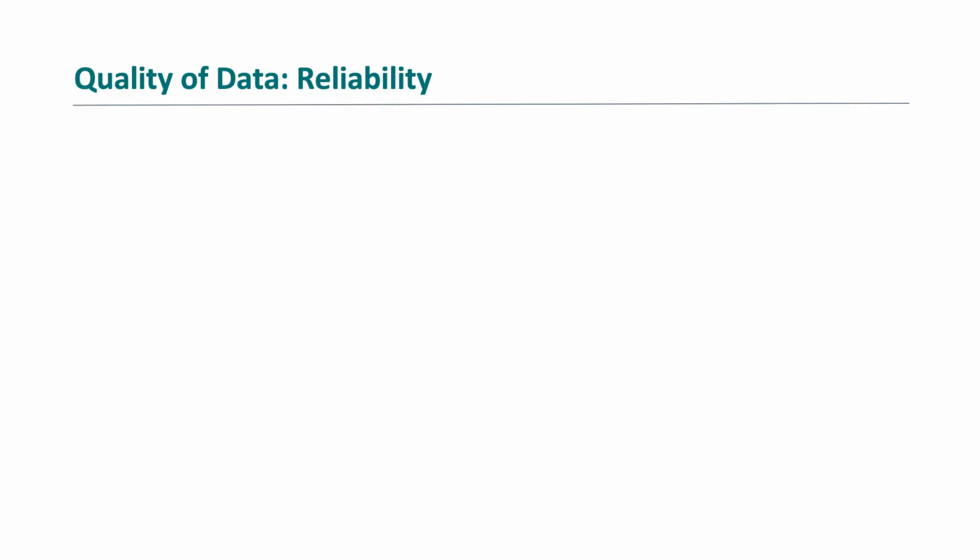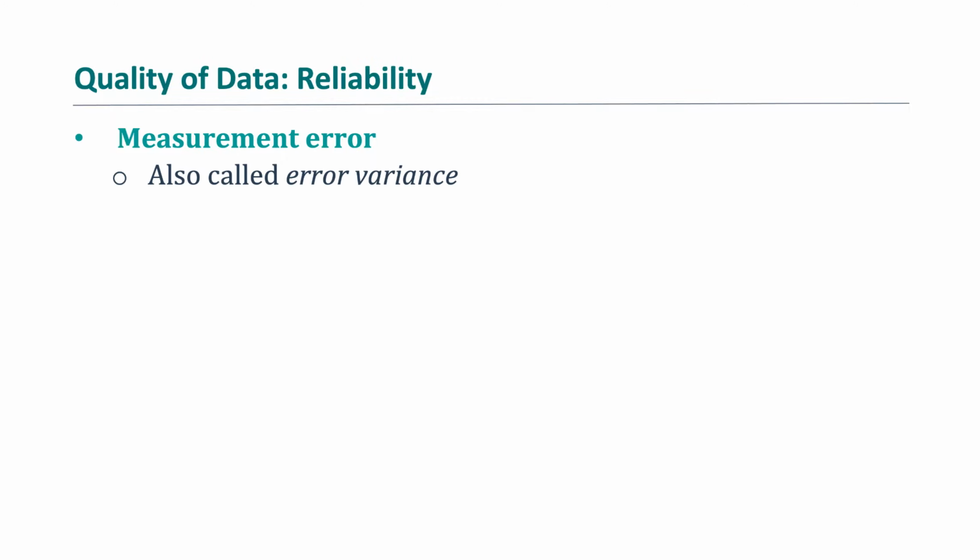quality of the data, because the data needs to be of high quality if we want to use it. And so we want to discuss first reliability. Reliability means that the measurement is reflected over and over again. So if you retest, are you going to get the same outcome on repeated occasions? That allows for some sort of comparative information, right? And so we look at measurement error in this case, also called error variance.